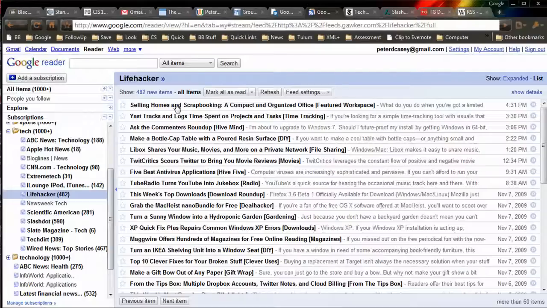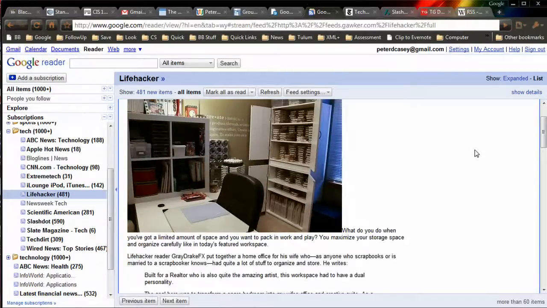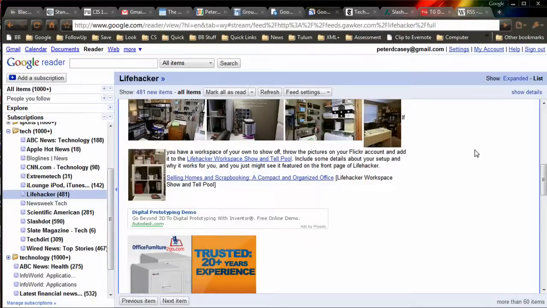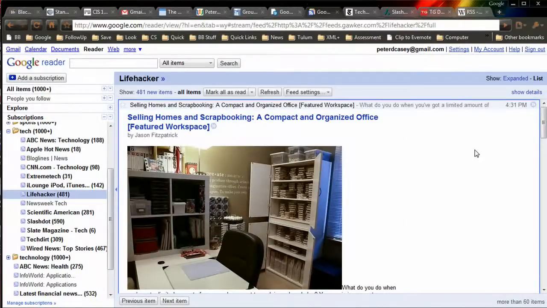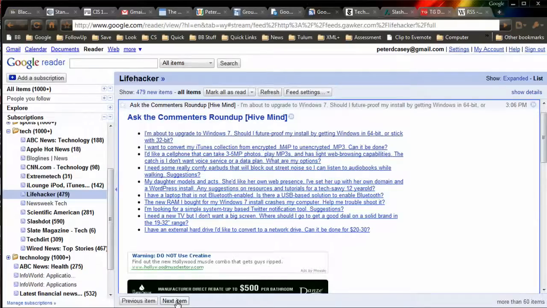You can just scan on down looking at these various feeds and see whether or not you're interested in them. I can click on one of these feeds. Let's click on this first one. It opens up a little bit bigger window with the feed information and quite a bit of the article. I can go to Lifehacker's website to see the rest of this article, but I won't do that right now. That was a pretty nice way to read these articles without having to go to Lifehacker, and I can just scan through them, clicking one after another.